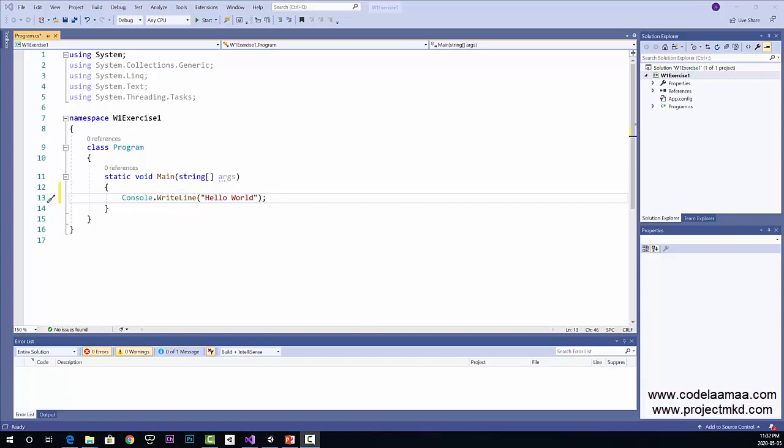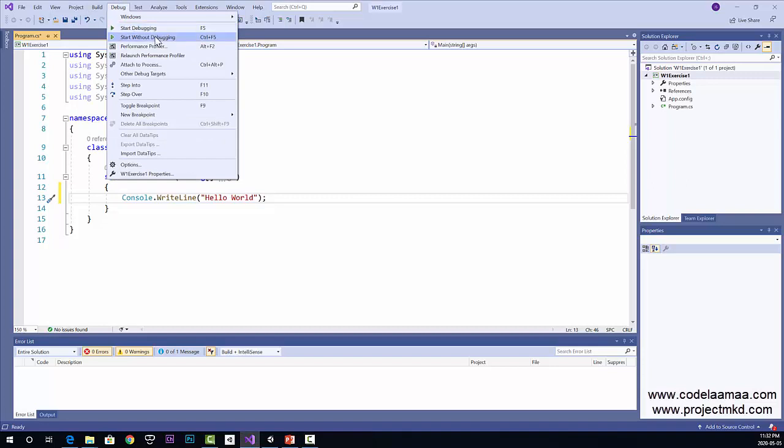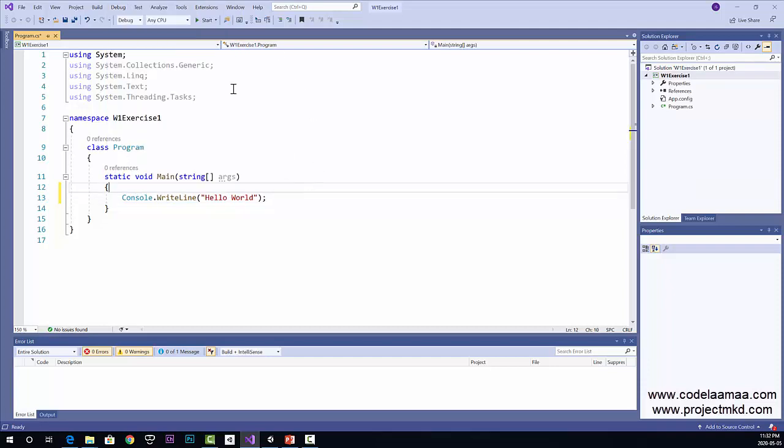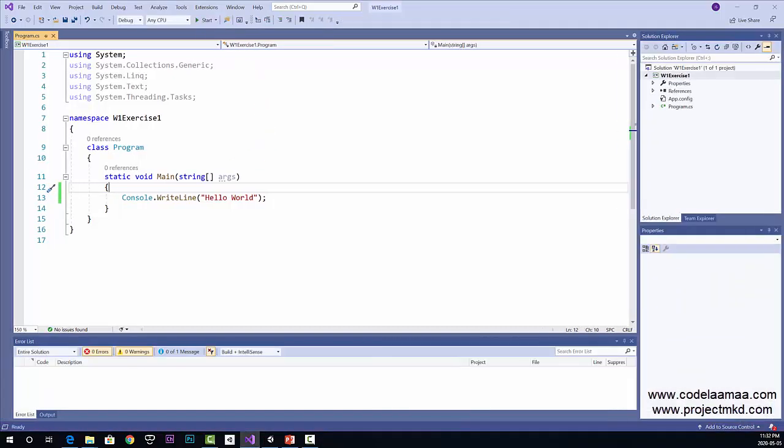So now what we want to do is we want to run this program. And the question is, how do we run it? Well, you should see a little play button here that says start, or you can go to debug, see start with debugging, start without debugging, and we'll talk about the debugger in the next exercise, but for now, let's just see what happens when we run this. So I'm just going to click on the start button here, and when we run it, you're going to see a console pop up, and it actually did on my other desktop and it ran away.